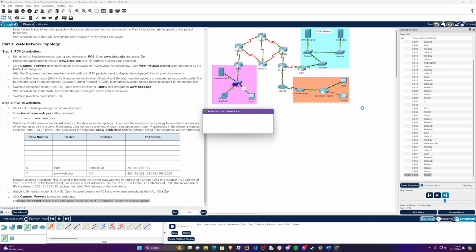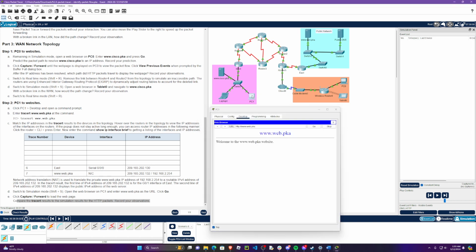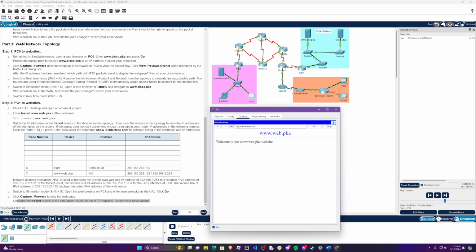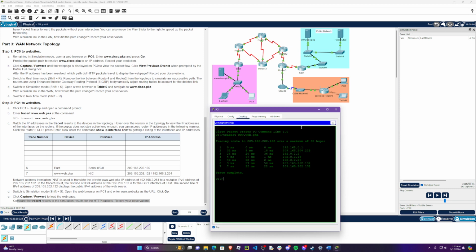But what is that whole first part left out where we resolve the IP address? It's not. And hold on, let's clear the buffer here again. It honestly annoys me that they have to do this every time. And we're just going to click clear because we don't need to review the past events. All right, so we can go back to Tracert. That whole first part where we go to the public DNS server and get the IP address for the website, that whole first part actually takes place right here, okay?